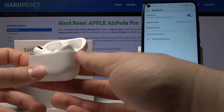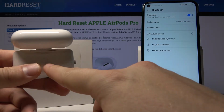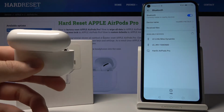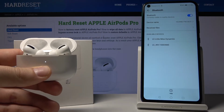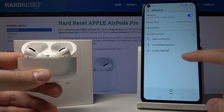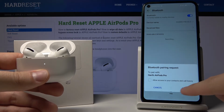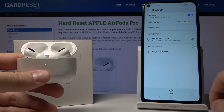So right now we have to flip the case and click and hold this button on the back of the case. So just click right now. Okay, now it's blinking the light in white color, so try to pair again. Okay, and now we can just do this. So click to pair, and they are connected.